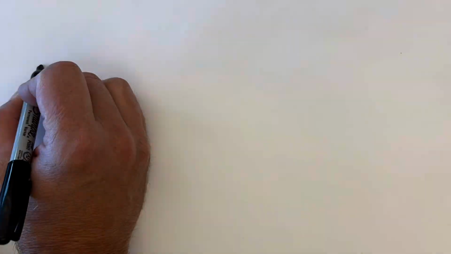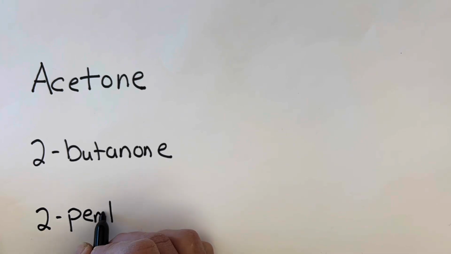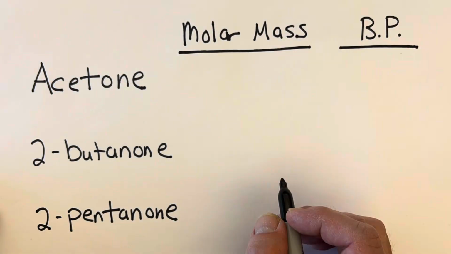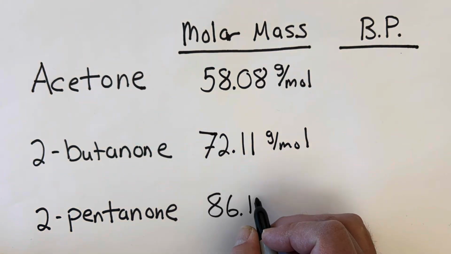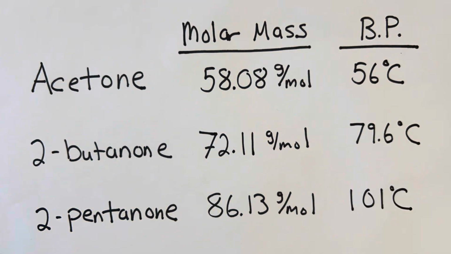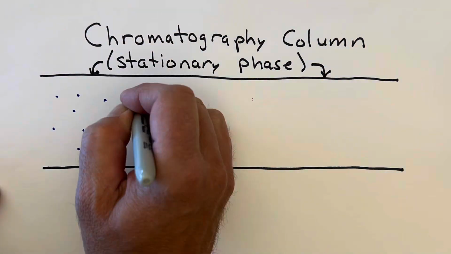But what is gas chromatography and how does it work? Gas chromatography is a method by which we can separate volatile organic compounds by making use of their differences in polarities, intermolecular forces, and molar masses. These differences lead to different boiling points and a different ability for each compound to interact with the stationary phase and the mobile phase. There are many different types of chromatography, but they all share some basic characteristics.